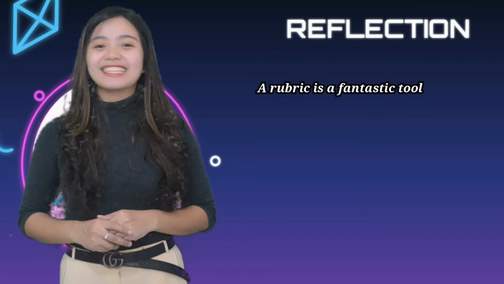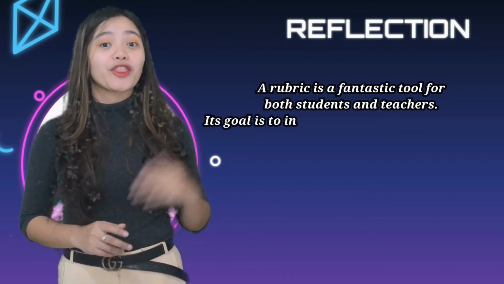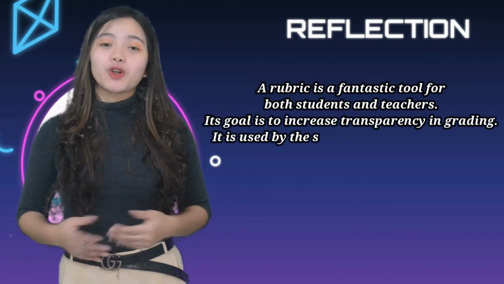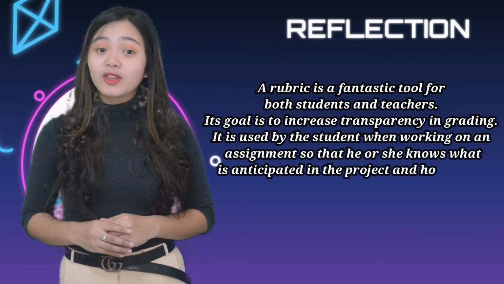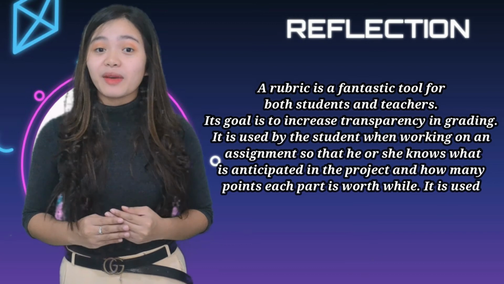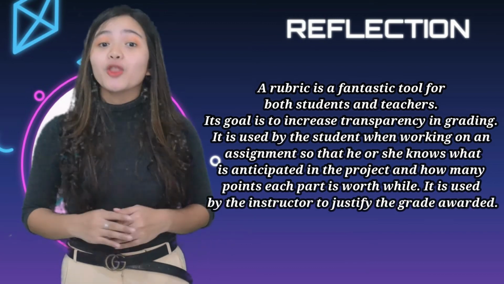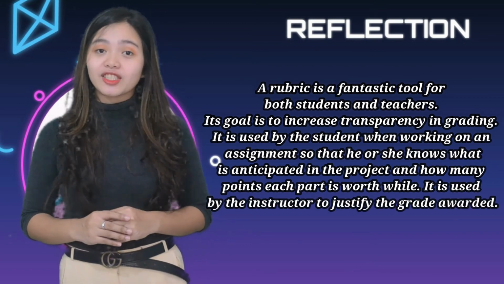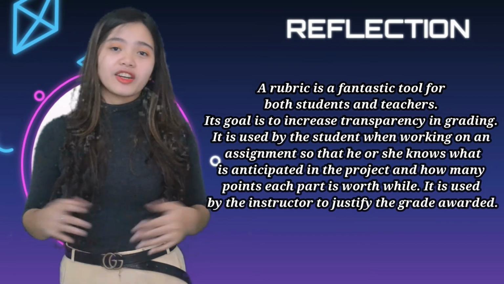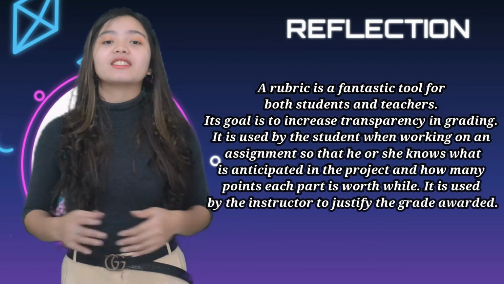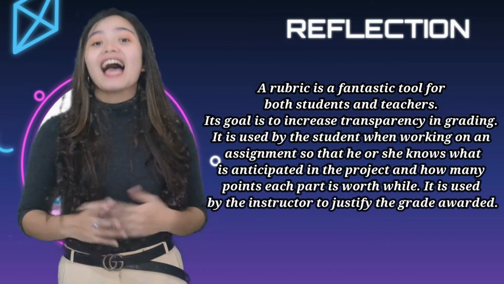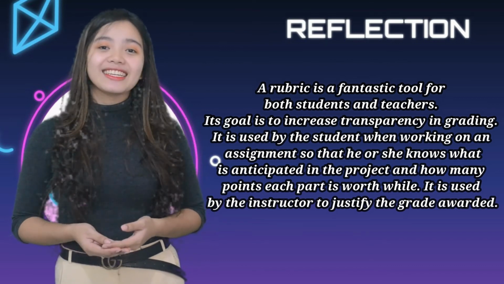As a reflection on this topic, a rubric is a fantastic tool for both students and a teacher. Its goal is to increase the transparency in grading. It is used by the students when working on an assignment so that he or she knows what is anticipated in the project and how many points each part is worth, while the rubric is used by the teacher to justify the grade awarded. And to evaluate your understanding, let's have an assessment.